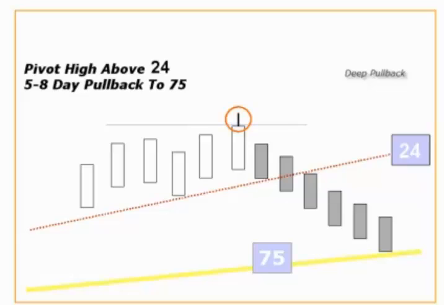And if you program something to just pick one, it might miss a whole bunch of other good setups. So you've really got to develop stuff to try to catch everything that's possible. So the deep pullback has like 5 different variations, but you don't need to worry about that because it's basically a longer 5 to 8 day pullback towards the 75 period.